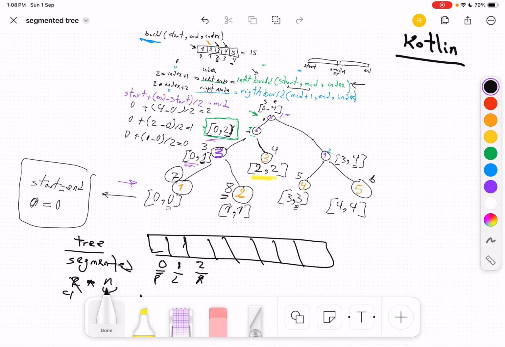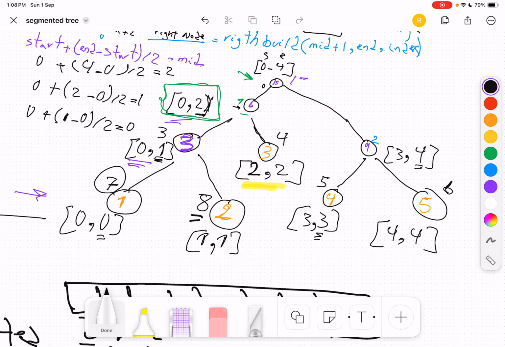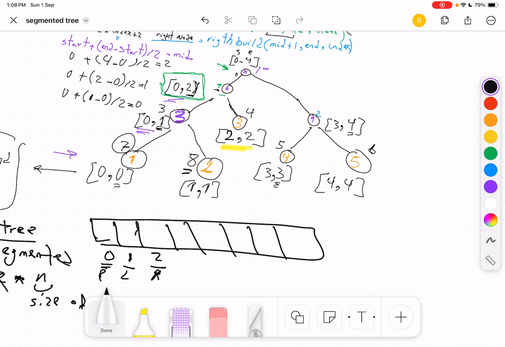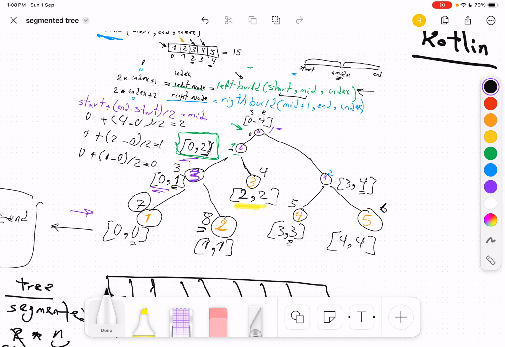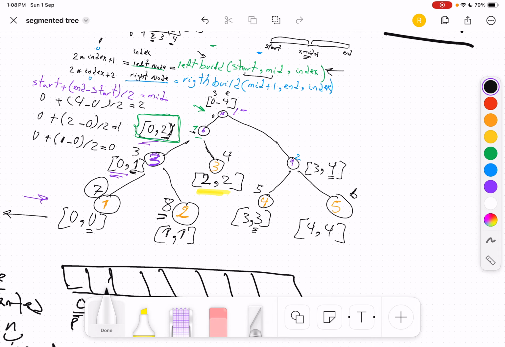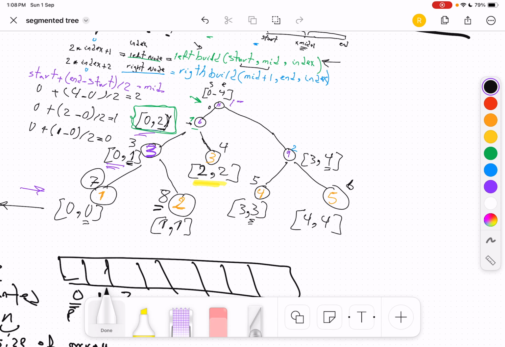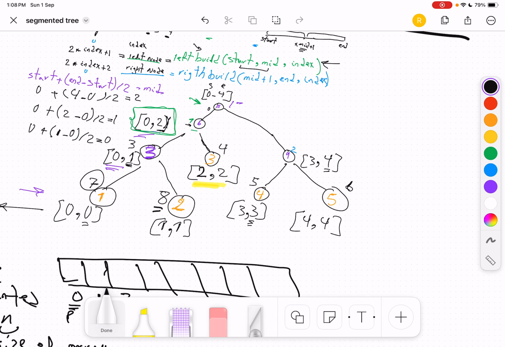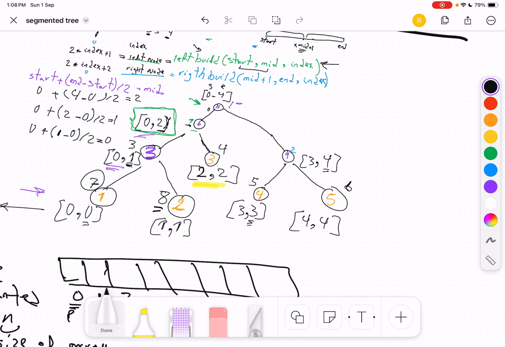But the point is that you need to understand this concept. If you understand this concept, the rest is easy. Don't try to remember how the code should work. You just draw the tree, you understand the tree, and you can write the code based on the tree in any programming language. That's the problem sometimes with LeetCode. People try to understand code. You need to understand the data structure behind the code, and then you can go from the data structure to code.